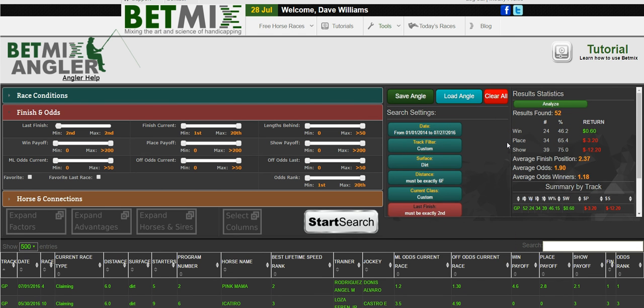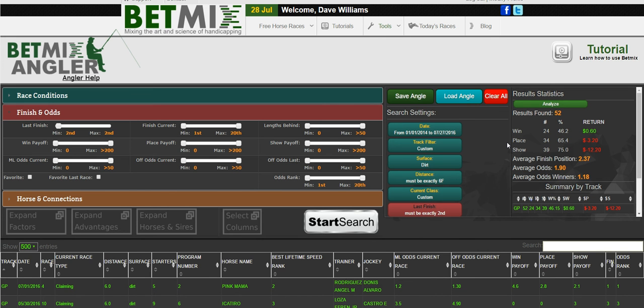So you could expand this or even refine it further to get a higher win percentage. And the goal here is you want to build up a lot of these angles. You want to have several dozen of them, and then apply them and look for these situations that are going to be very profitable for you. And we're going to be doing a lot more work on Angler. This is going to be the basis for almost everything we do going forward, and we're going to automate a lot of this stuff. We're going to make it much easier.